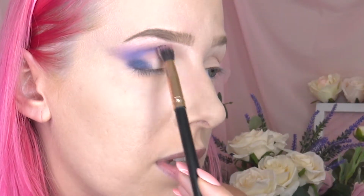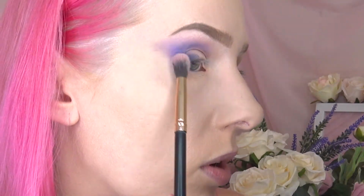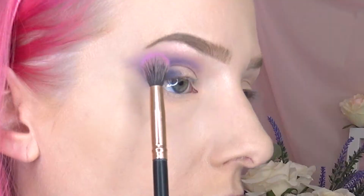So you're just taking small circular motions, coming all the way in, and then we're just blending this. Take a little bit more. I was very tempted to do a very pink look for this, but I figured I have a lot of pink happening with my hair right now. Now I'm actually just going to take that same brush and I'm going in with Bubblegum, this lovely baby pink. It is a definite bubblegum pink, it's not a baby pink. What am I on about?